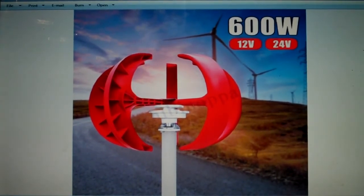On a lot of the videos that you see on YouTube, you see these guys putting a drill to these motors, and they're actually putting out some voltage. Well, the problem with that is the way these turbines are set up, these blades cannot reach anything over about 150 to 200 revolutions per minute.